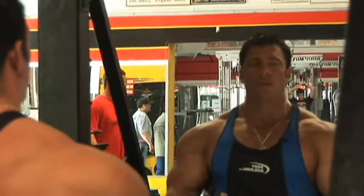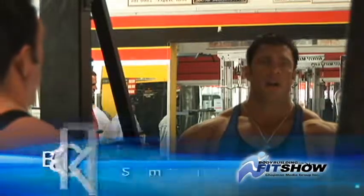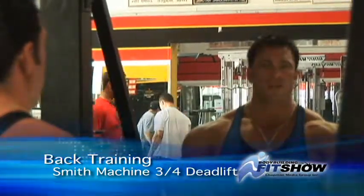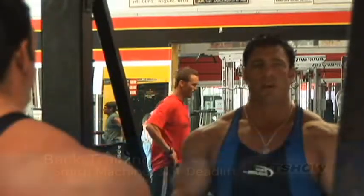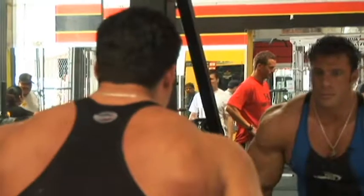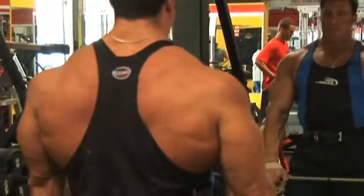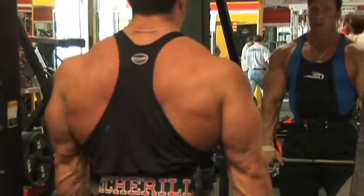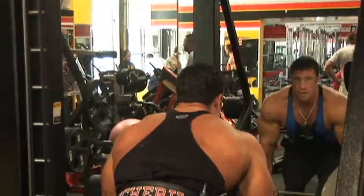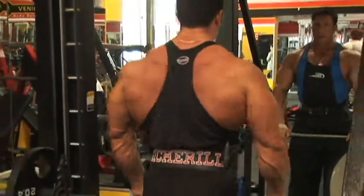The other one is with three-quarter deadlifts on the Smith machine. And I like these because they're a little bit safer. As somebody who's had a history of back problems, I can tell you, it's always good to be on the safe side. But you can get the best of both worlds right here using the Smith machine. We'll take our standard grip. Okay, keep the chest upright. It's gonna be going down on a three-quarter motion. Now I have the safety bar set to give you a range of motion, but it's just a short movement.